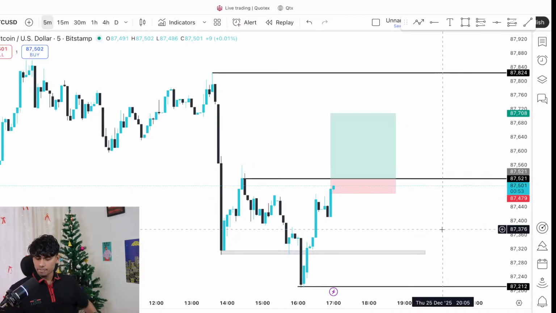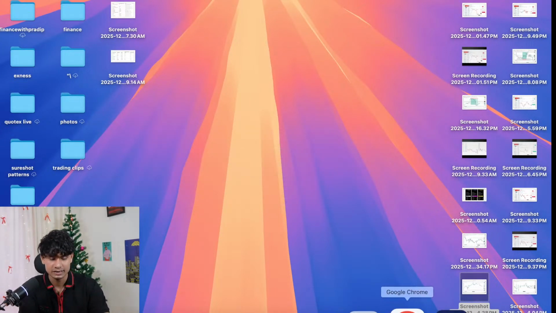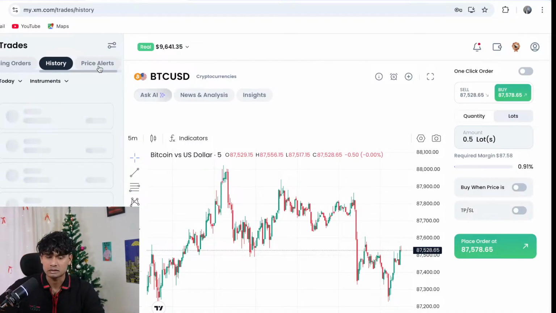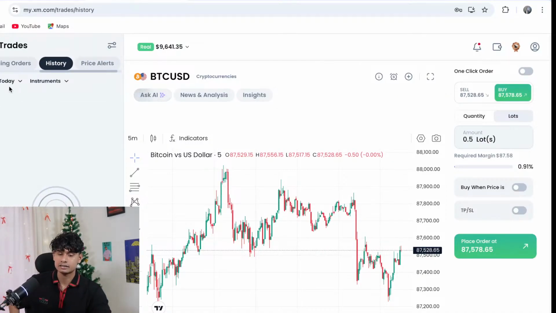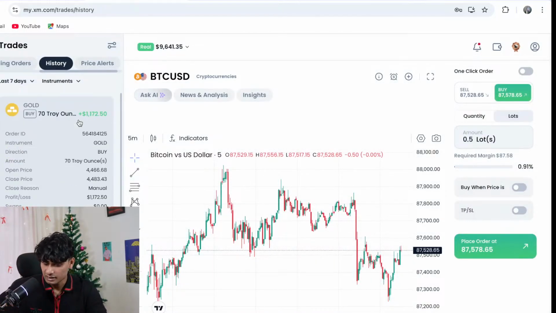I think you guys saw yesterday's trade. If you haven't, I'll show you. We took a very major, great trade, and I think the analysis and the profit were insane. This was the profit, it was $1,172, and the profit was insane because the trade setup was insane.